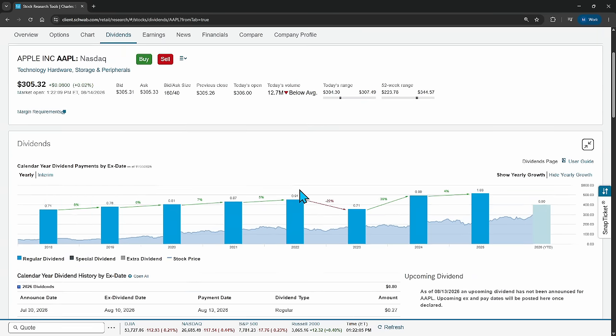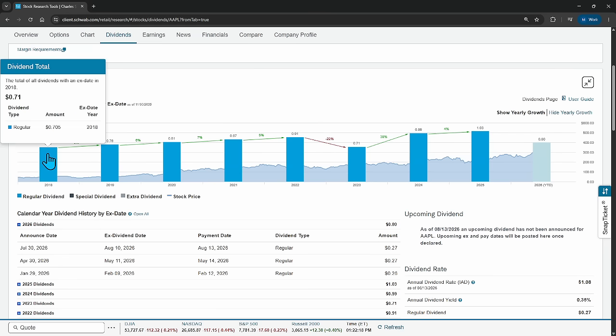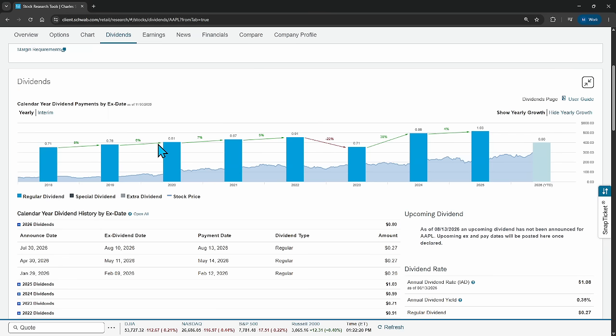So very, very interesting information, and going all the way back to 2018 visually, you get to see what those dividend payments were each year. At the top, it lists those, like 81 cents over here, 87 cents. Were we increasing or decreasing dividends over that time frame? You can see out of all of those years going back to 2018, well, we did dip 1 year. So some traders might like to look at that.